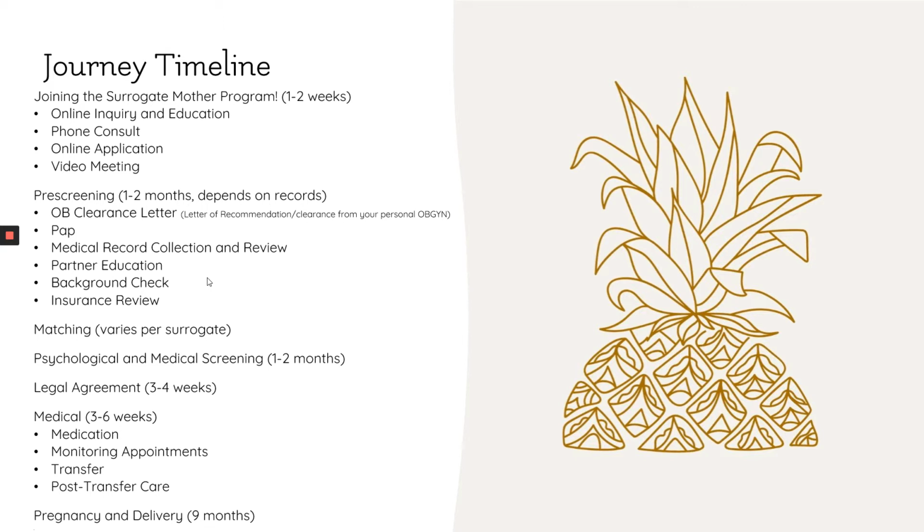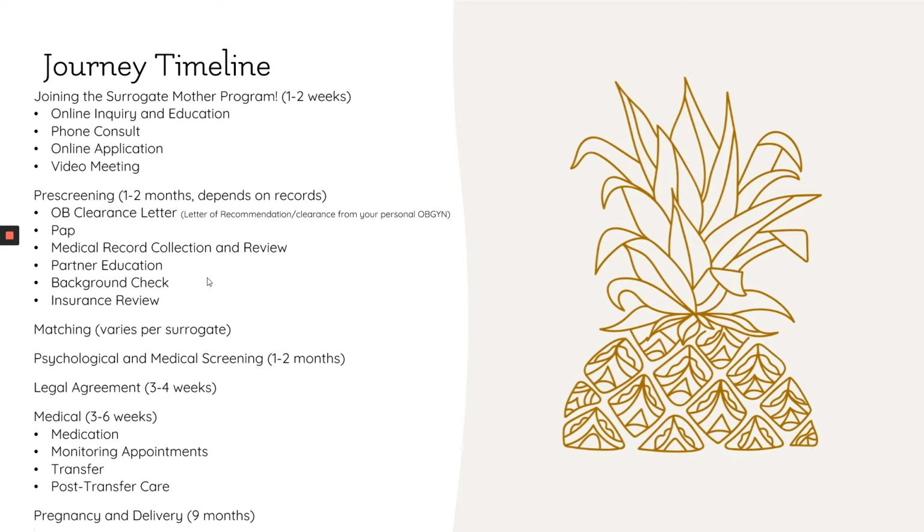So before we get into the actual journey itself, there is actually the process of signing up. So joining our program can take 1 to 2 weeks. It depends on how quickly you complete the material. It can be done in a day or within the same week. It's a matter of how quickly you run through the online education, the inquiry, the application forms, as well as schedule your meetings with us. So that timeline is entirely up to you and how quickly you get through the materials.